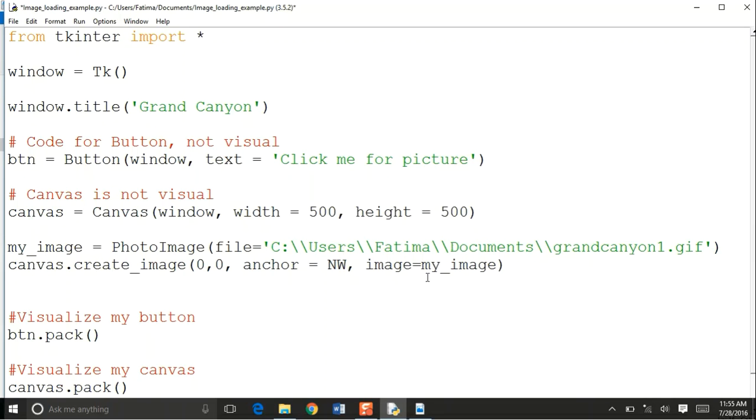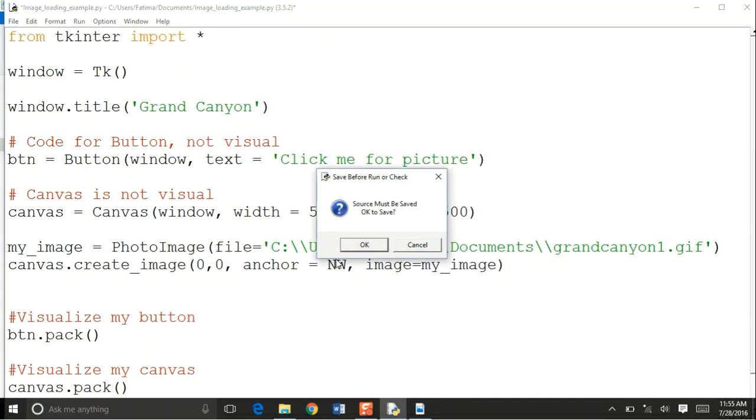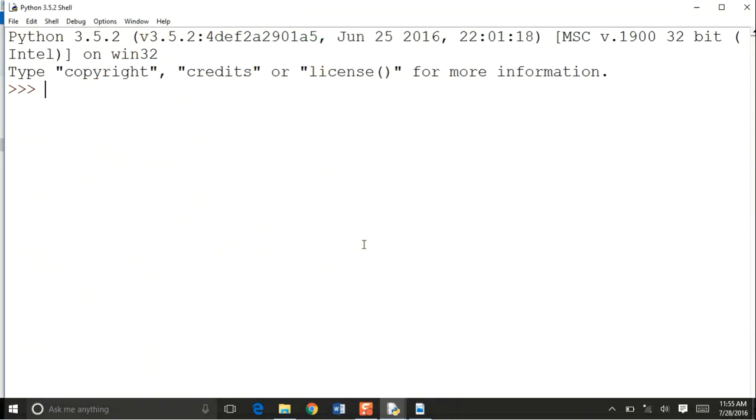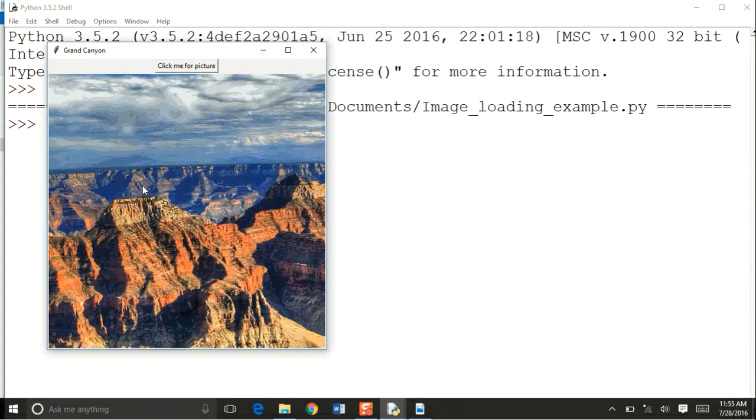So for the image option, I'm going to put my_image over here, and then this will actually visualize my picture on the canvas. So now if I run this, you can see that my Grand Canyon picture has loaded.